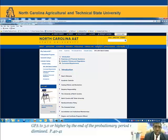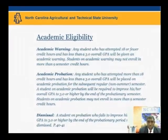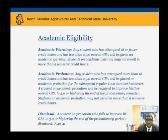Academic eligibility, highlighted in policy on this slide, pertains to your suitability to continue in graduate studies. Generally, all graduate students must maintain a 3.0 cumulative GPA to remain in good academic standing and to continually enroll at the university. The Graduate School will track graduate students' academic eligibility semester to semester. Any student who fails to remain in good academic standing may be given notice of academic warning, academic probation, or academic dismissal. All new graduate students who fail to achieve a 3.0 GPA by the end of their first semester may fall out of good academic standing. Be sure to consult the catalog, your department, or your STAR associate if you have any questions about academic eligibility.